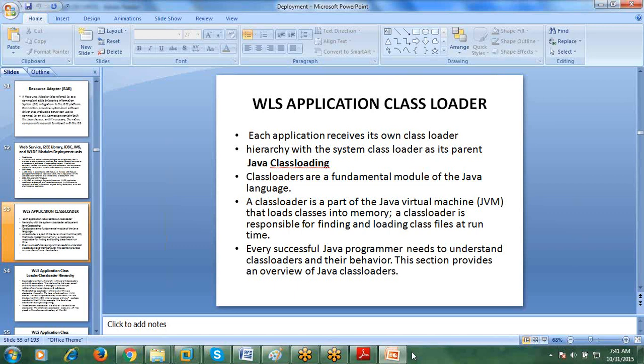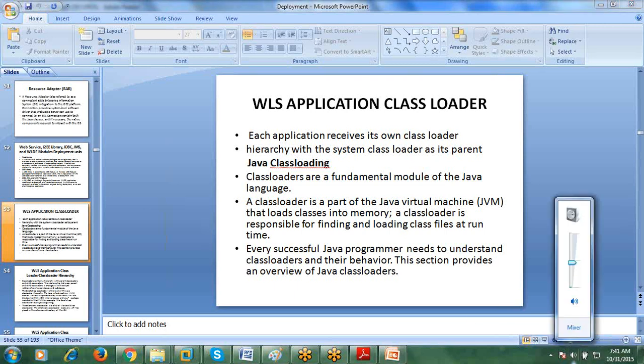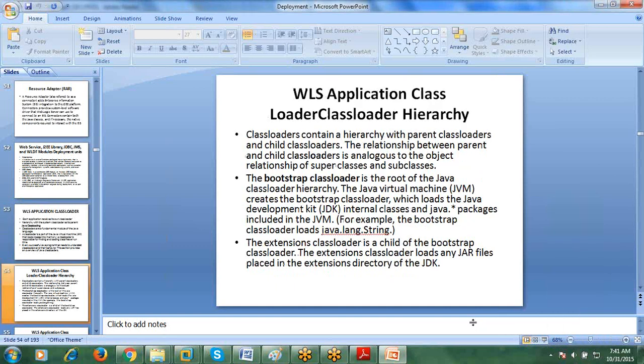Whenever you start the server, by default it starts the parent class loader. What is the parent class loader generally? The bootstrap class loader. That bootstrap class loader is invoked initially and loads all the default packages and methods successfully.